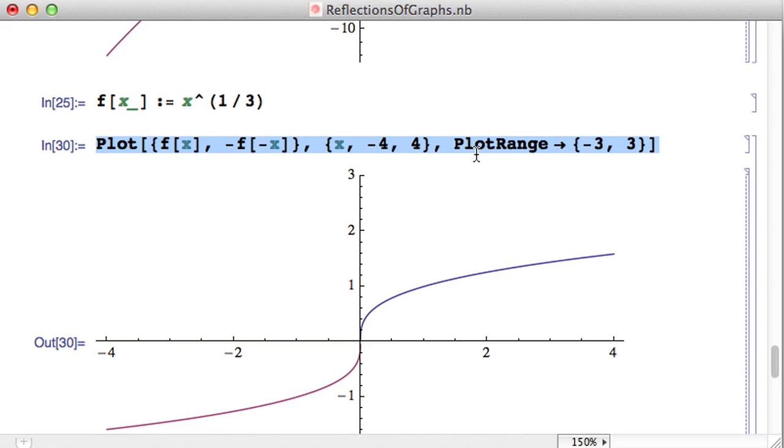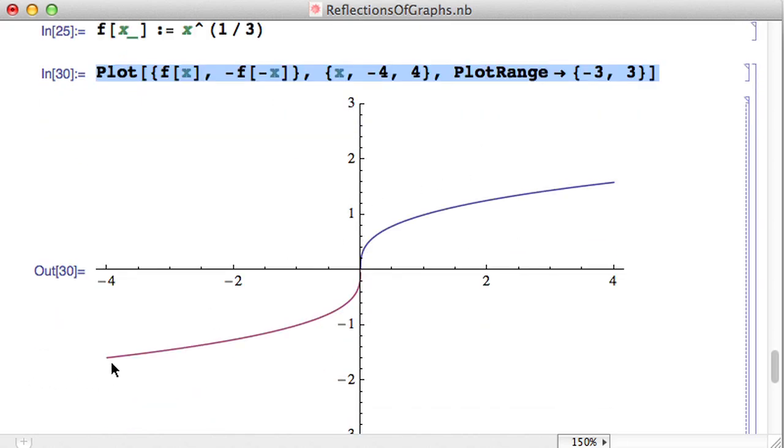If you want to graph it, then you need to plot both of these. You need to plot the reflection about y and then x, and then the actual function. And then both pieces together is the graph of f. This is only going to be a matter for us for odd powers of x. Odd powers of x, Mathematica deals with in a way that we don't really expect. But it's okay because we know that the odd powers of x are odd functions, and so we can deal with that. So this isn't going to be too major of an annoyance for us.